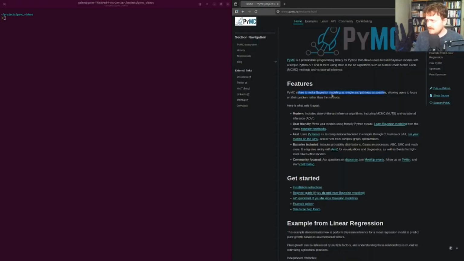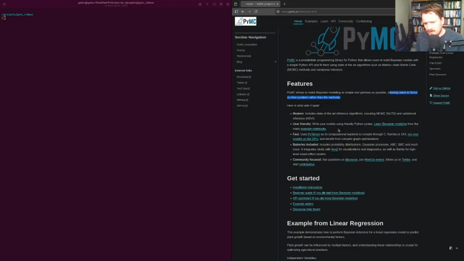So it's going to make some of those steps a bit easier for iterating. And it also allows the users to focus on their problem rather than on the methods. Now, sometimes that's good. I would say that sometimes that's also not good. Sometimes being forced to really think about what you're working on more deeply can help expose flaws that you would otherwise not detect if a tool was making things, in some sense, too easy, so that you're not thinking about what you're doing. You should think about what you're doing when you're doing Bayesian inference. So anyway, I don't think that's a problem for using PyMC per se, but it does come with trade-offs at the end of the day.